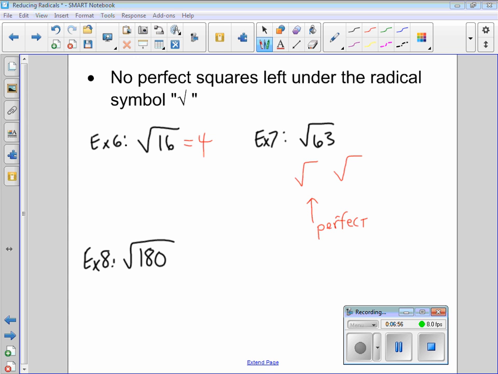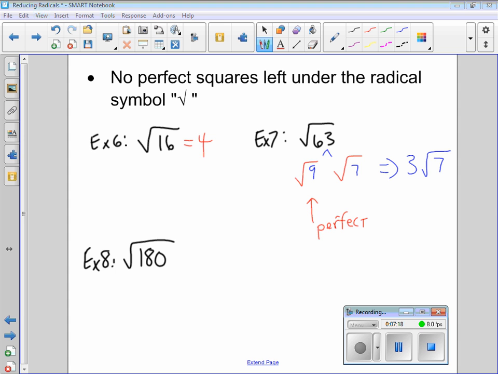Well, I know 9 is a perfect square that goes into 63. So I put it up front, and then I put the other number. So I know that the square root of 9 times the square root of 7 gives me the square root of 63. So I just kind of busted it up, okay? Putting the perfect square first. So now I'll simplify this. The square root of 9 is a complicated way of saying 3. So the answer is 3 square root of 7.